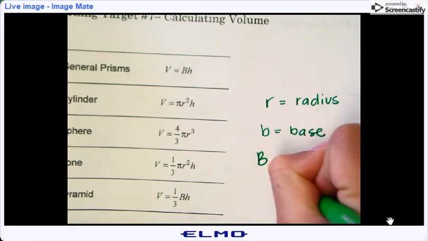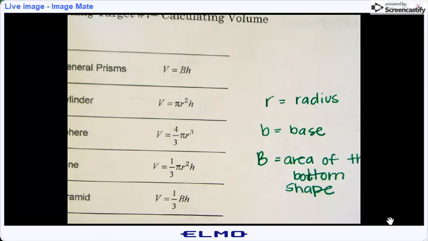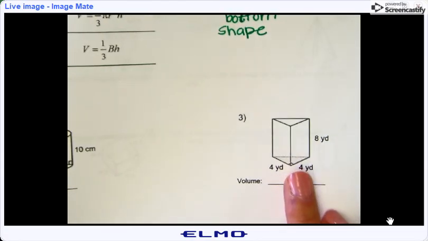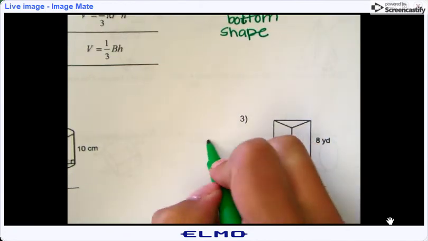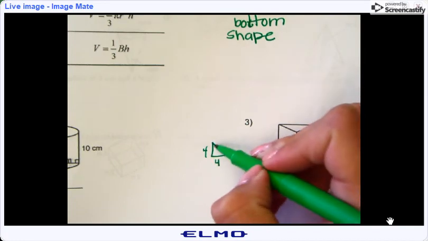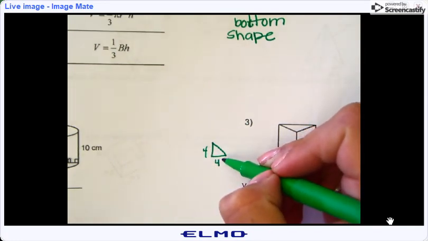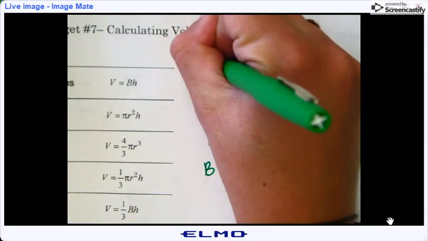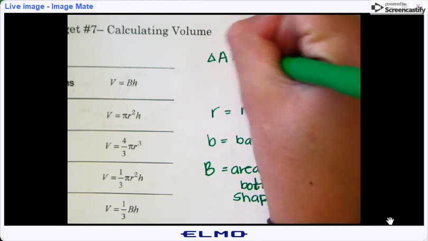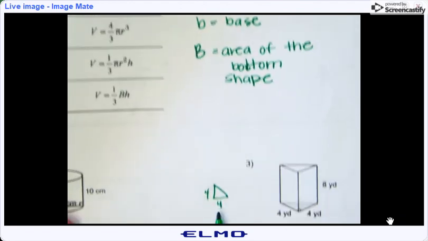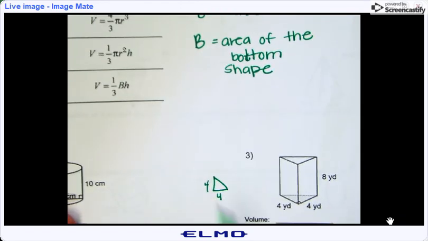shape. So for example, if you have a prism, any type of prism, for example, this one, number 3, the base of this prism is a right triangle, as you can see. So when I say the big B, that means the area of the base, which is the area of this triangle. Okay? A couple other things. Area of a triangle, so the triangle area is 1/2 base times height, and that means the bottom length of the side. So in this case, the base would be 4, the height would be 3.